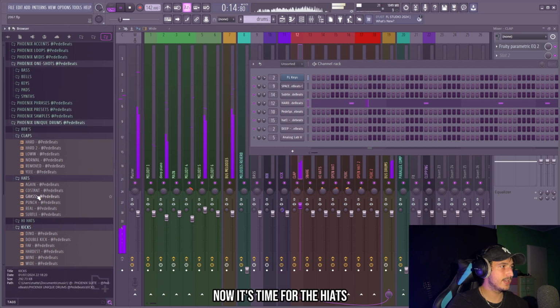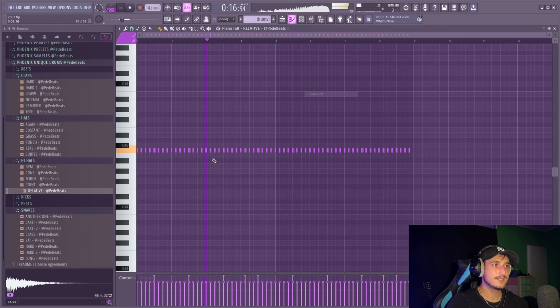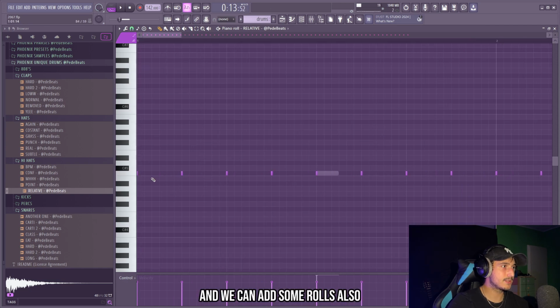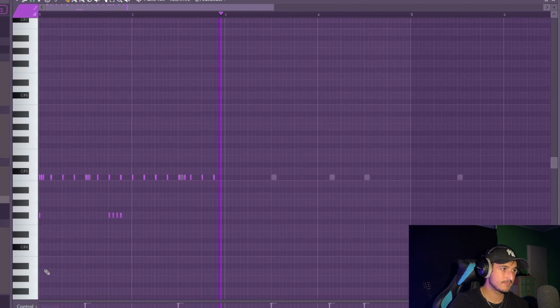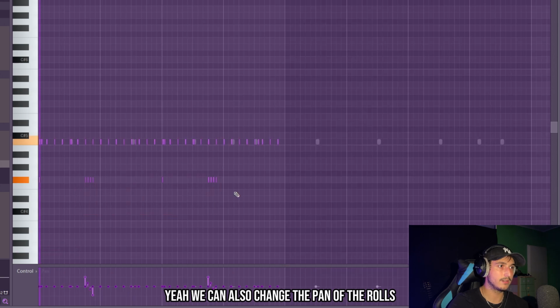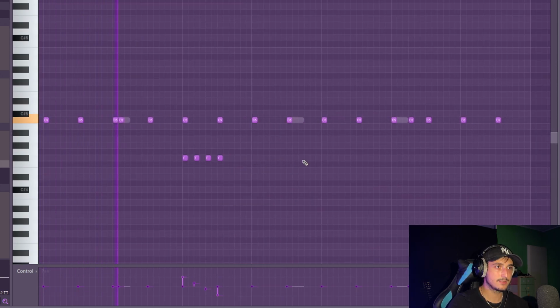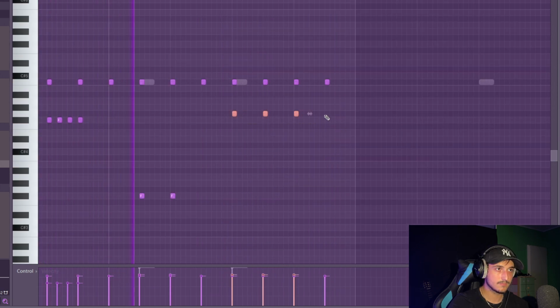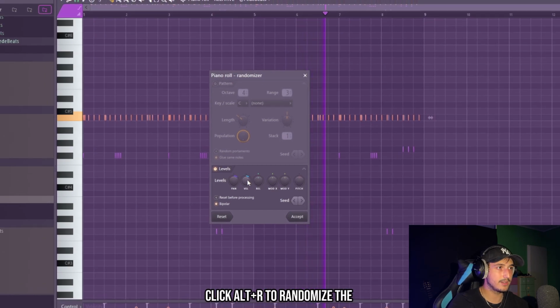Now it's time for the hi-hats. And we can add some rolls also. Yeah, we can also change the pan of the rolls. Now let's create some variation here. And now we can click Alt to randomize the pan and the velocity of them.